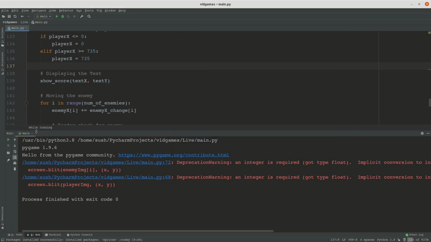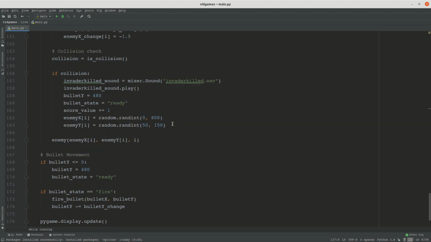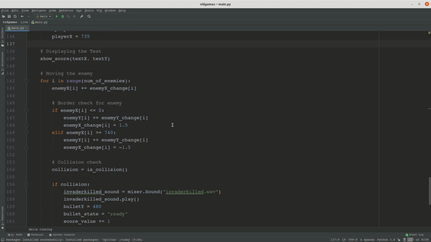And now we want to do game over text. Now, when are we actually going to display game over? Well, we are going to do this when our enemies have collided with the player. Because if it goes to the bottom of the screen and collides with the player, well, that's not really what we want, is it? So we want it to be game over then. So where are we going to do this? I'm actually going to do this in enemy movement. So where is this? Oh, it's right here.